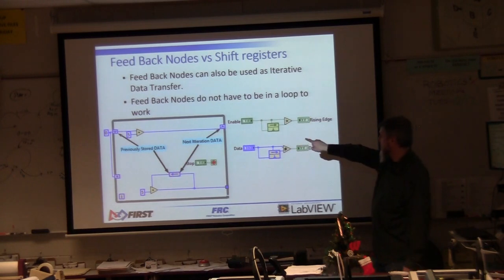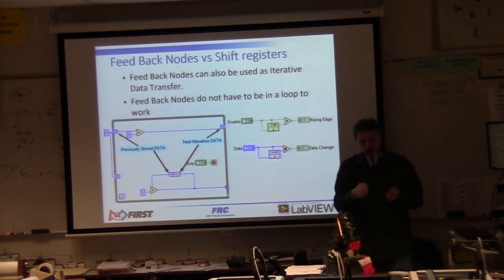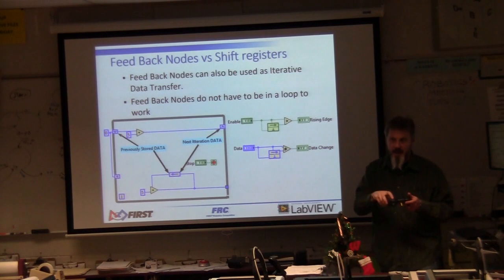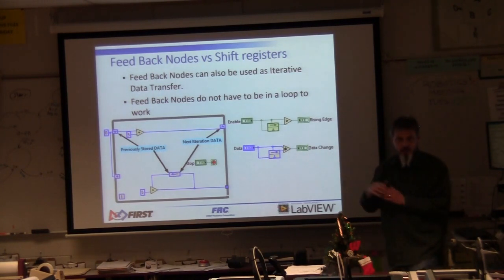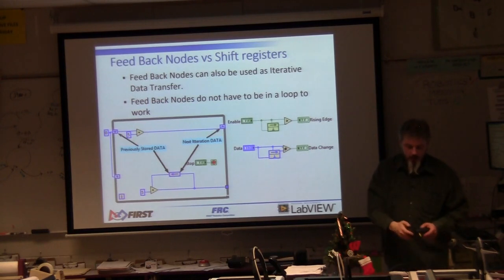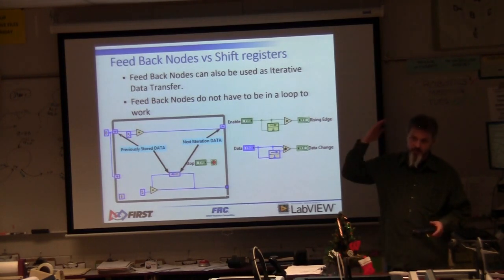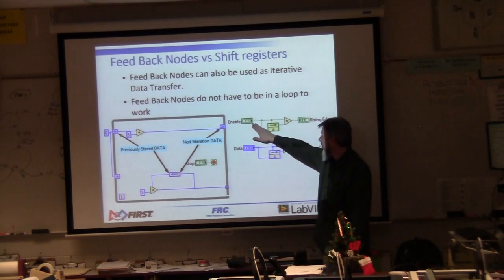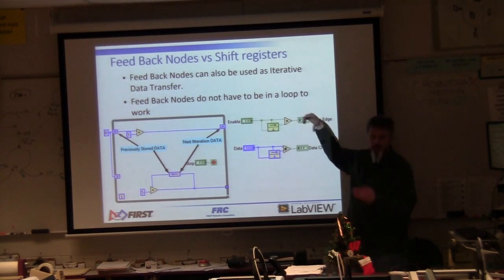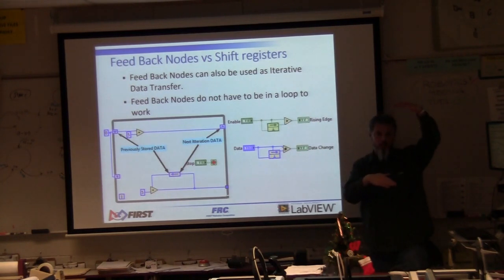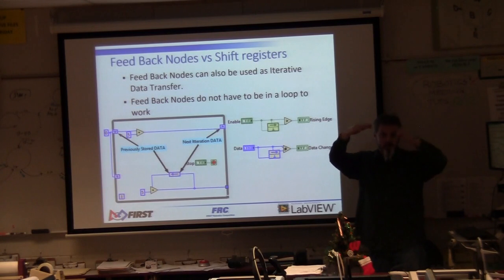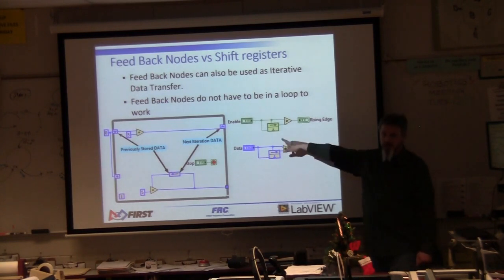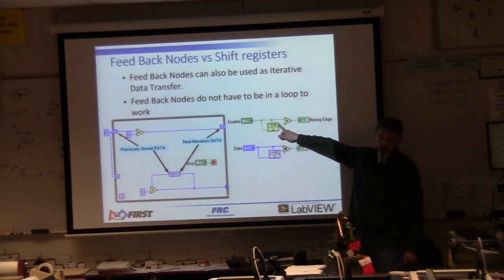So what do we use those for? We use these a lot to detect transitions. A lot of the time when you're pushing a button or using joysticks, you don't want to know if it's on or off. You want to know the transition from off to on. You want to do something or fire something when you see the transition. So if they push the button, you want to fire a solenoid. You want the solenoid to go on and shut off, and you're waiting for a rising edge. To do that, we look at a button and see, is it currently high and was it previously low? That shows us that we have a rising edge, that we've seen the transition. And then that output would be true for the split second until we come back and read it again. That's one place where you use a feedback node.